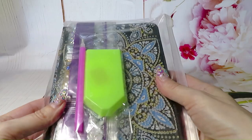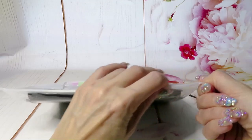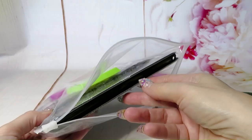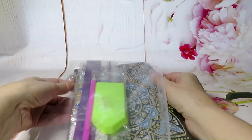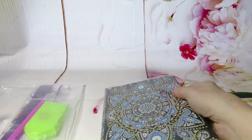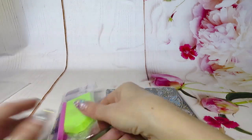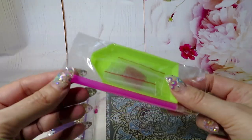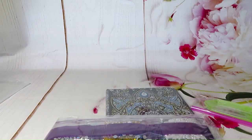So this is another project that I received. It's a notebook, and there's never too many of them, and I love, sorry, this is not the notebook, it was the other notebook, this one. Well, you can kind of call it a notebook, but you will see what it is. We have special gems in here, a regular bottle with one placer only, a couple of bags. And the gems we have in here would be perfect to organize now in our new organizer.